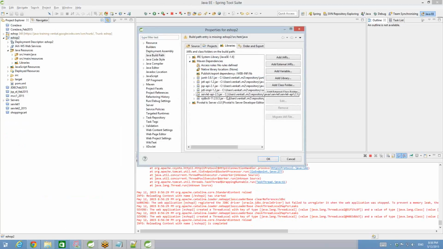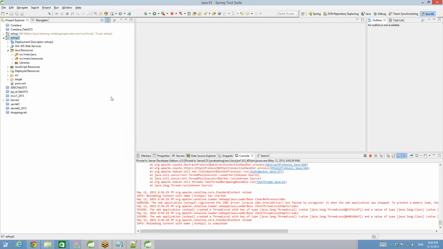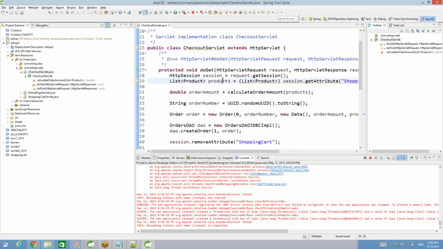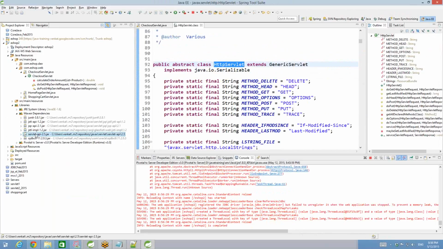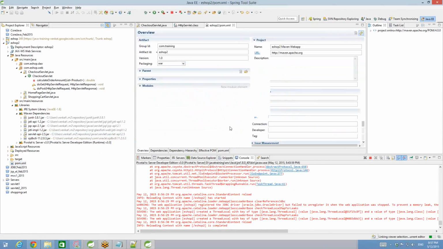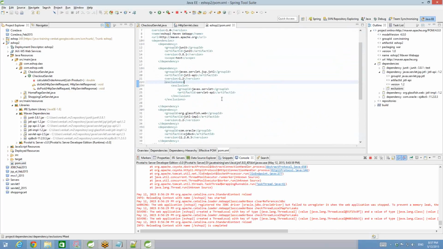Now, you still got your Servlet API, right? Why did we get the Servlet API? Because, yeah, I thought we specified now that we don't want javax.servlet API. Okay, is it possible someone else also depends on it?